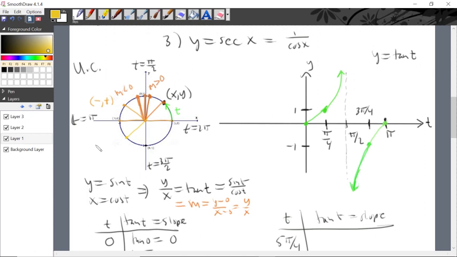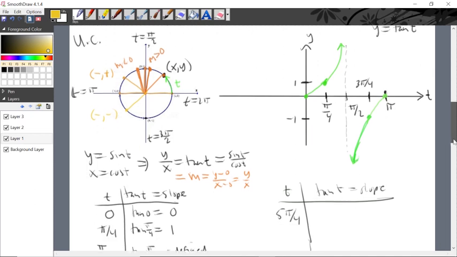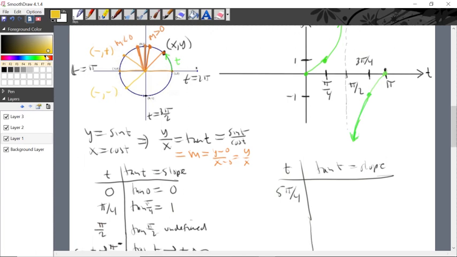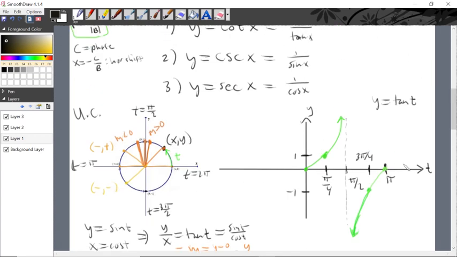Okay. The coordinates of the terminal point would both be negative, so the ratio of them is going to be positive. We can see that. The slope of this line is, in fact, exactly the same as the slope of that line right there. The same slope, right? As long as they have the same reference number, that is. And they do. This has a reference number of pi over 4. And this one had a reference number of pi over 4. Okay, so tangent of 5 pi over 4 is equal to positive 1. All right, so we've returned back to positive 1 again.